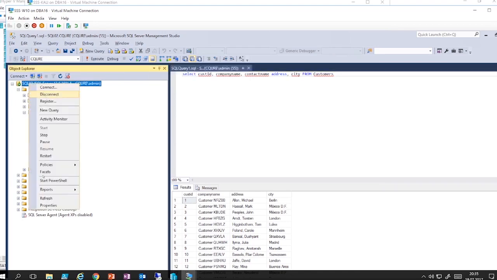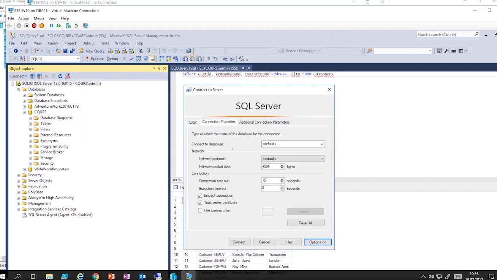The last thing is that in these connection options, when it's encrypting, we should disable this trust server certificate.